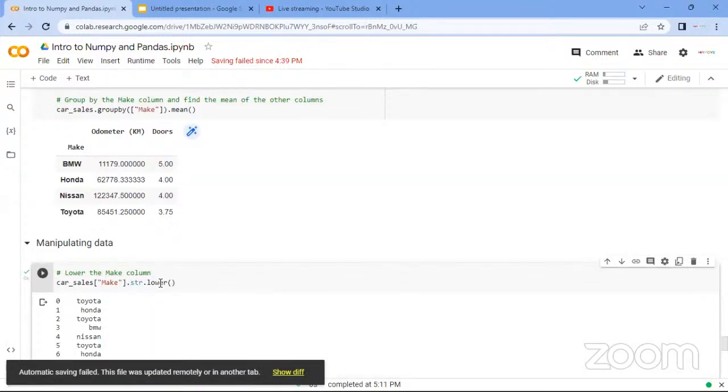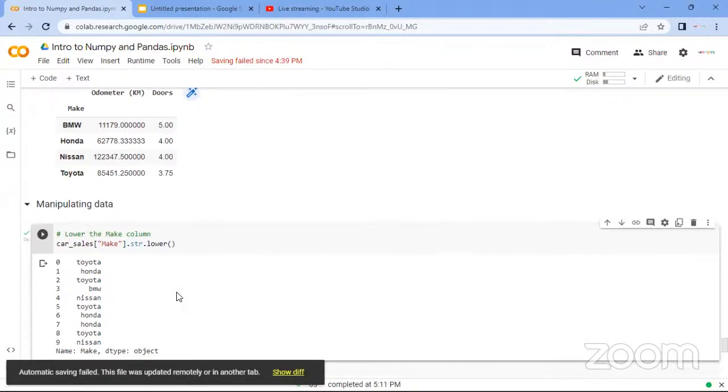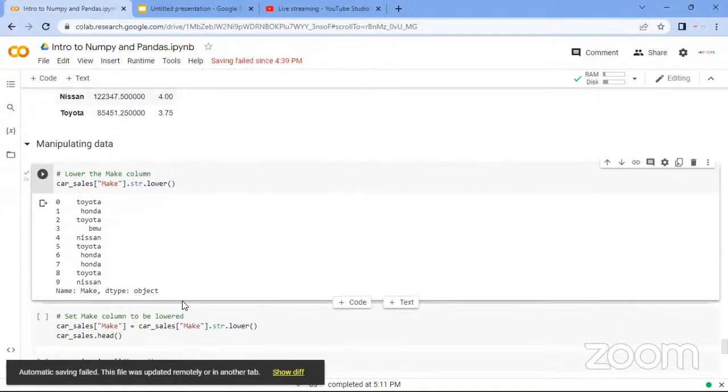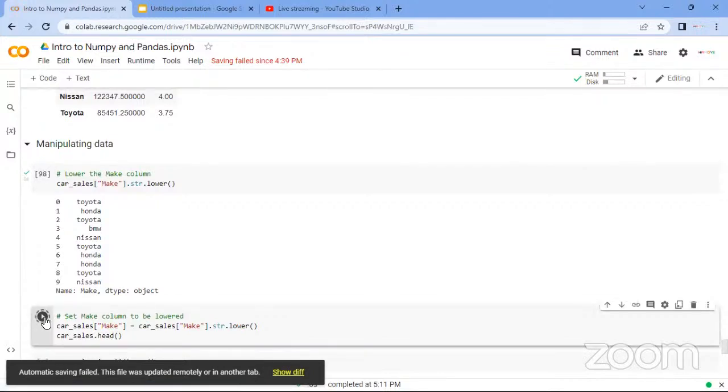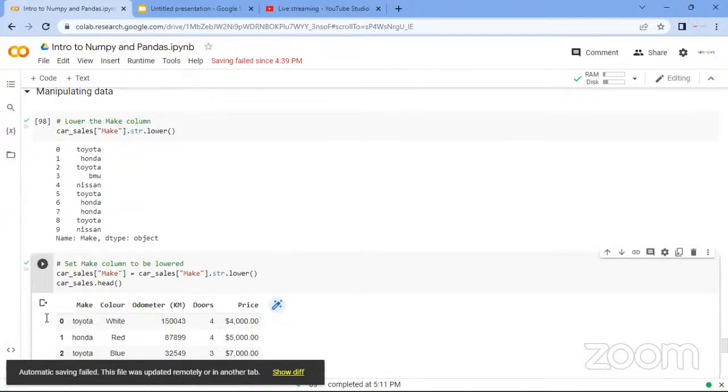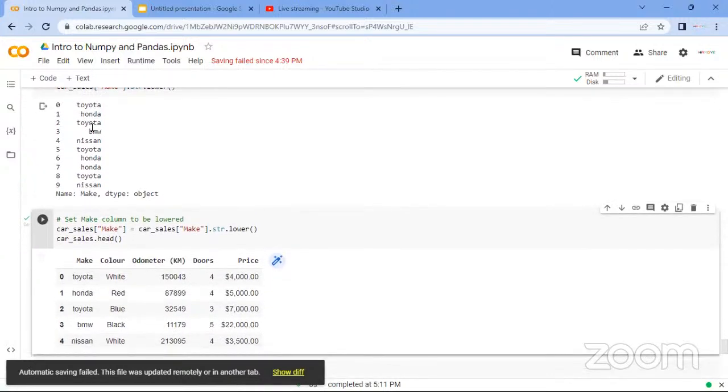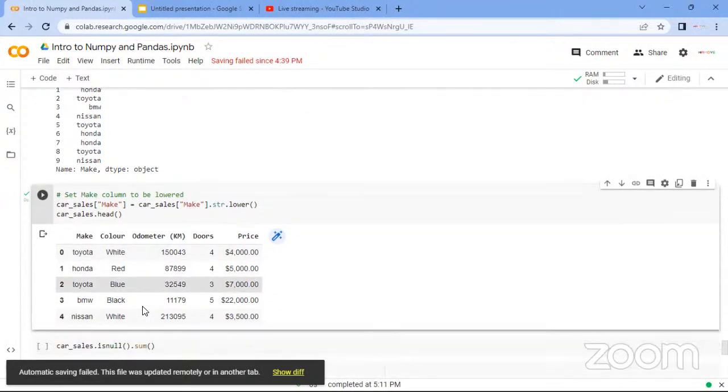There's a function called str.lower. That's another function for manipulating your data. And then also, if I want to save it, because right now it is not saved, I want to save it to my data frame, that column, so that everything is lowercase. I'm running this code again. If you notice, everything here is now lowercase. Before, this was a series, but now I'm working with it in a data frame. This is a series, this is a data frame.